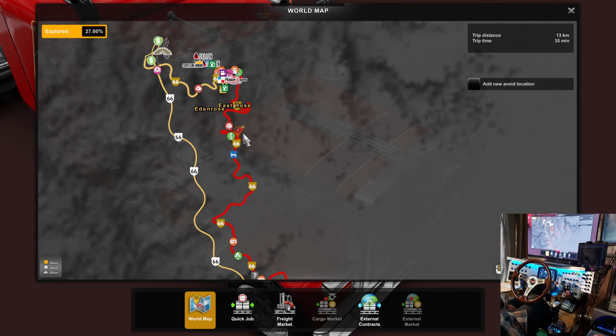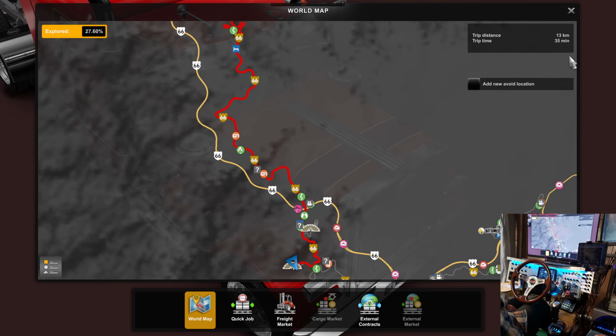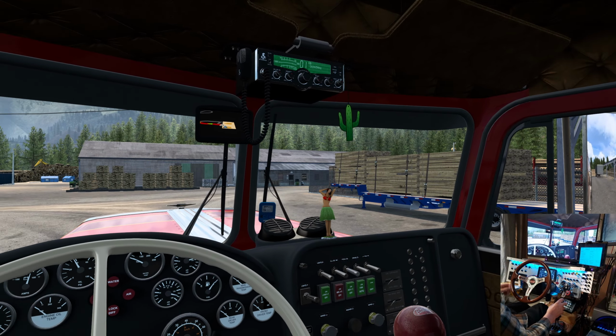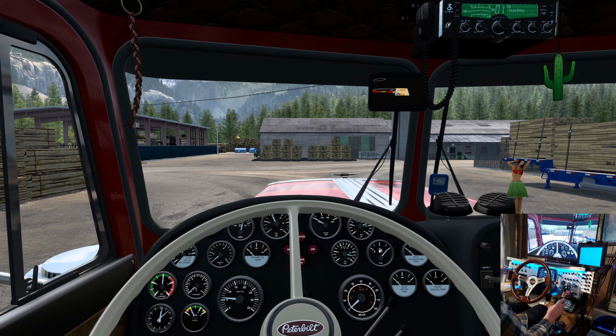And I see this stuff, and I go, yeah, okay, well, I did a job search without my trailer, just to grab somebody else's trailer, and ended up getting this load with a little double. So it's perfect. So we should jump in and get going, because it's only 13 kilometers, but I think it's going to take us a little while. Hopefully we can get it in that sort of half hour range. That would be nice. It's set up good in the truck. Brakes are off. Lights are on.